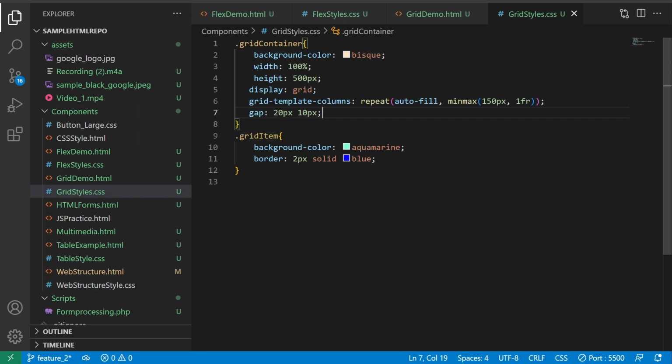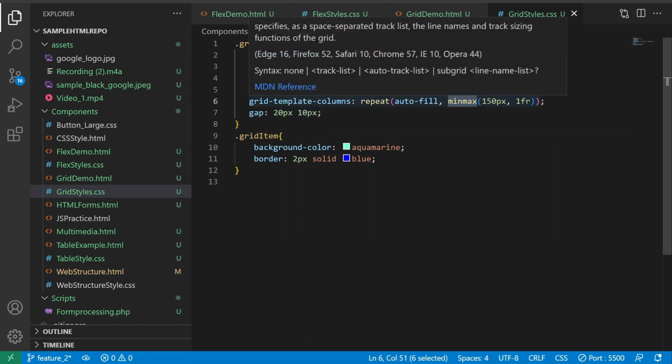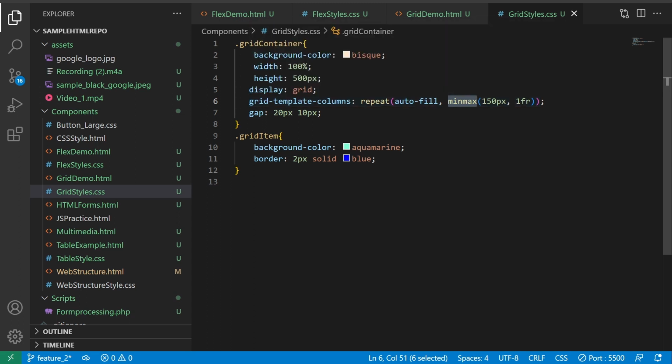So whatever the minmax function decides, whether 1fr is greater or 150 pixel is greater, the size will be decided, and autofill will check it. If our device width is 300 pixel, it will accommodate two columns of 150 pixel each.